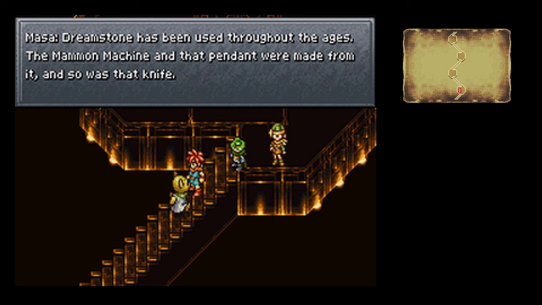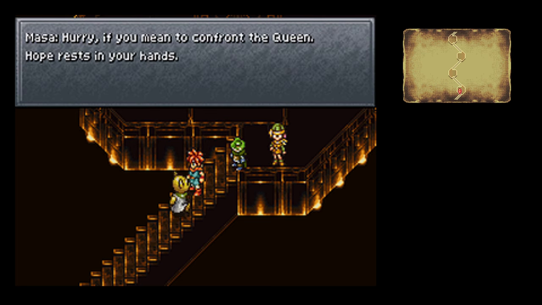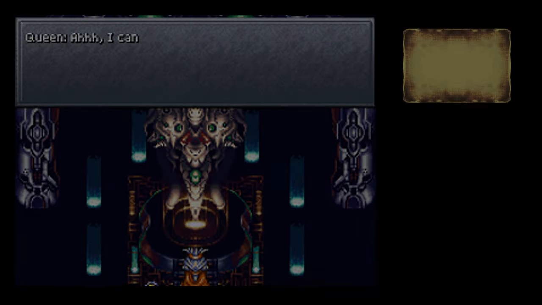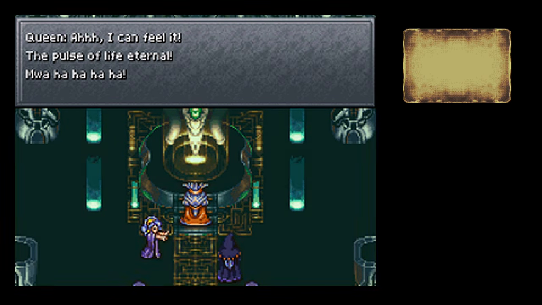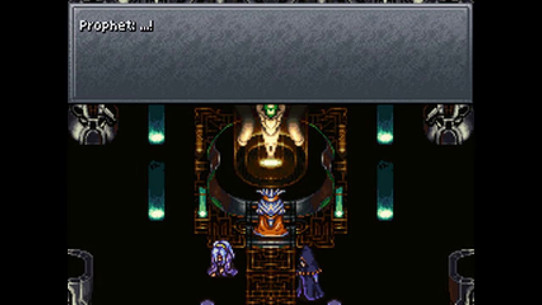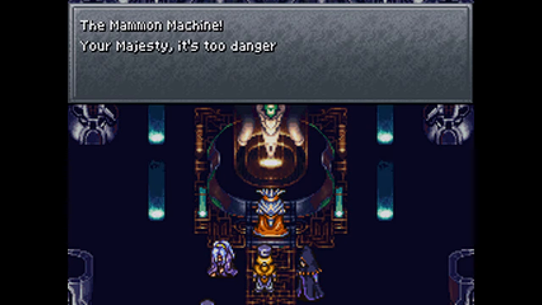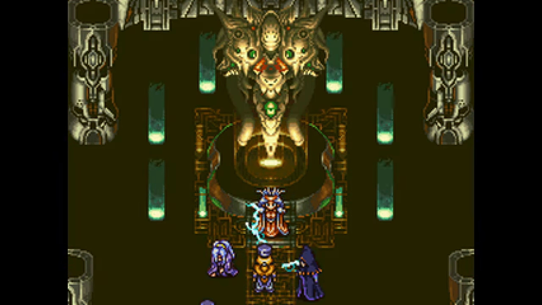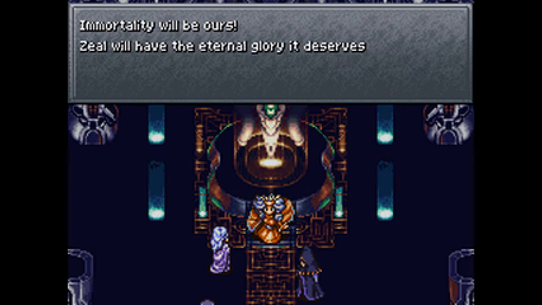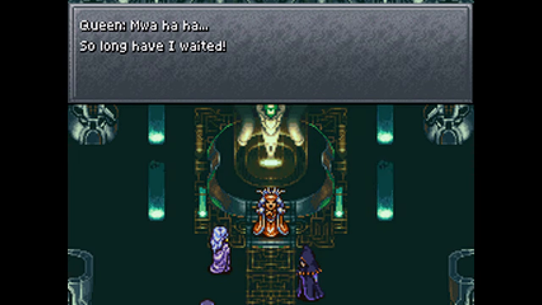Brimstone has been used throughout the ages. The Mammon Machine and that pendant were made from it, and so was the knife. We are the embodiment of Melchior's hope, sealed within the knife. Hurry if you mean to confront the Queen. Hope rests in your hands. Ah, I can feel it. The pulse of life eternal. Mwahaha! What? What is this dark energy? The Mammon Machine, Your Majesty. It's too dangerous to continue. Mother! Don't stop, Shala. We've only a little longer to go. Immortality will be ours. Zeal will have the energy. The eternal glory it deserves. So long I have waited.